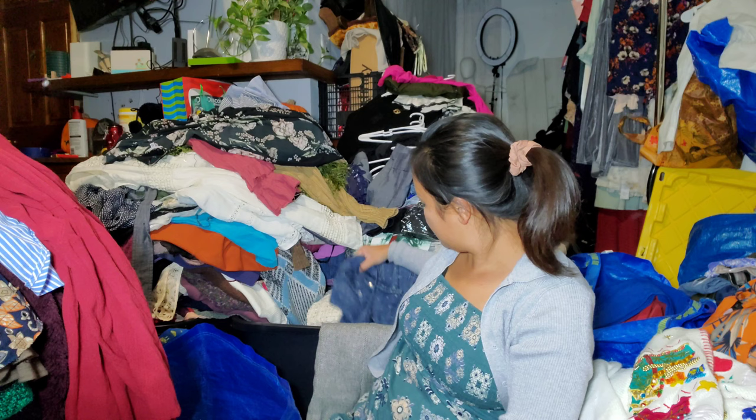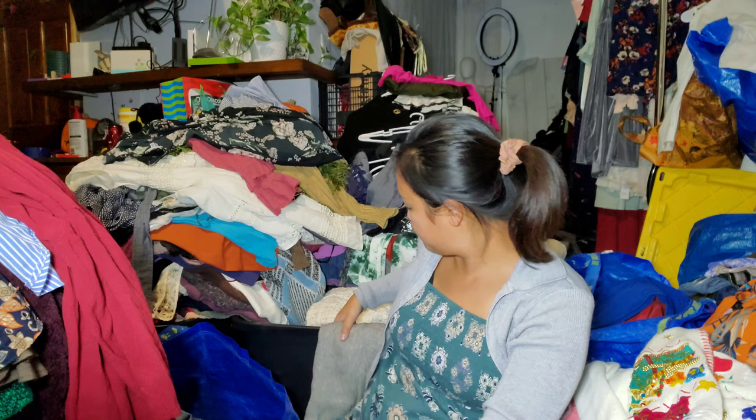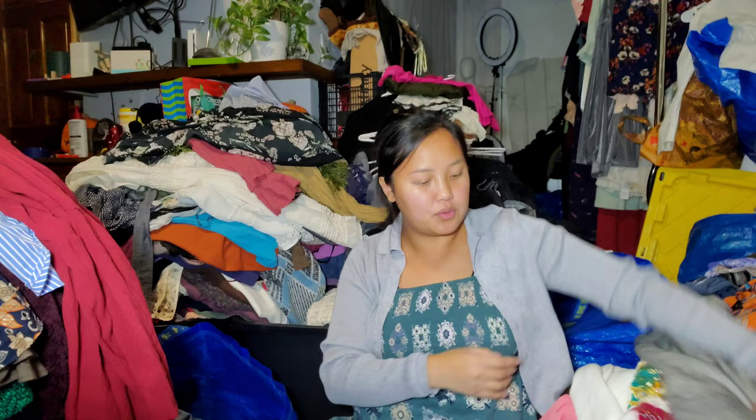So I had to get that listed. This is a Torrid size 20. Oh shoot, I have plus size stuff. Torrid size 20. My brother's girlfriend messaged me to see if I found any plus size stuff for her. I kind of just video chatted her, and she had first dibs at the plus size stuff. So, Lauren Ralph Lauren, again, this is the bougie lady. Bougie lady and her money.